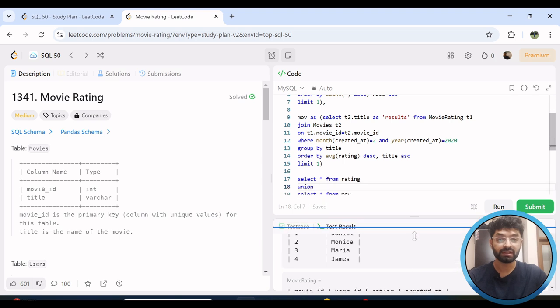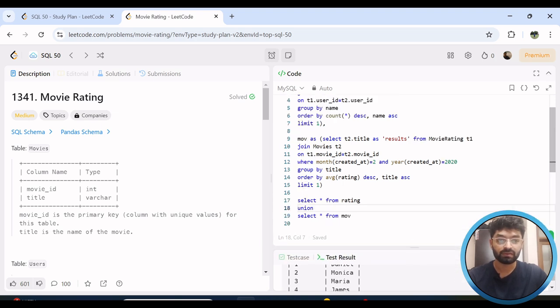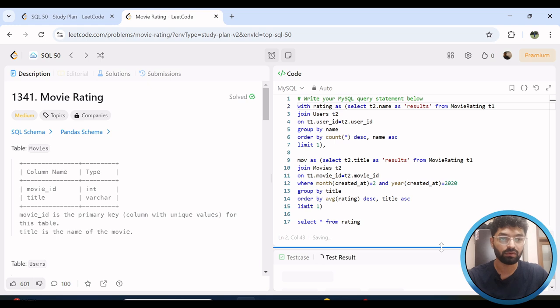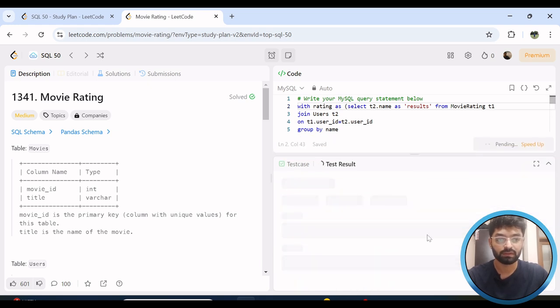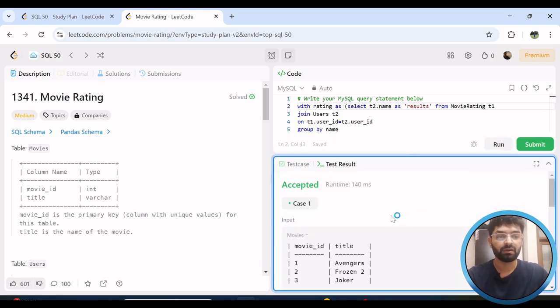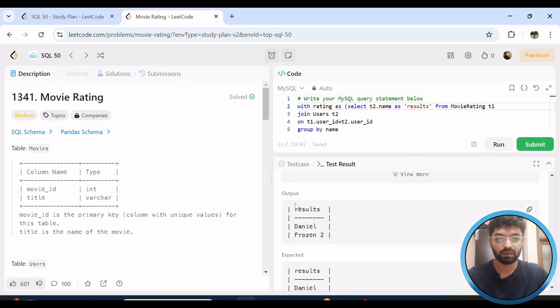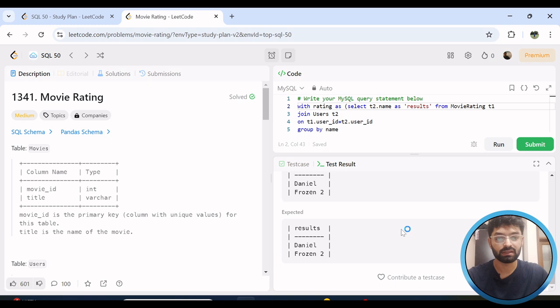So you need to change it. Where I have given the results is here, oops, here it is different. So you name this, and now you run this. Now you are getting the correct result. Your output and expected are matching. So now you submit this, right?